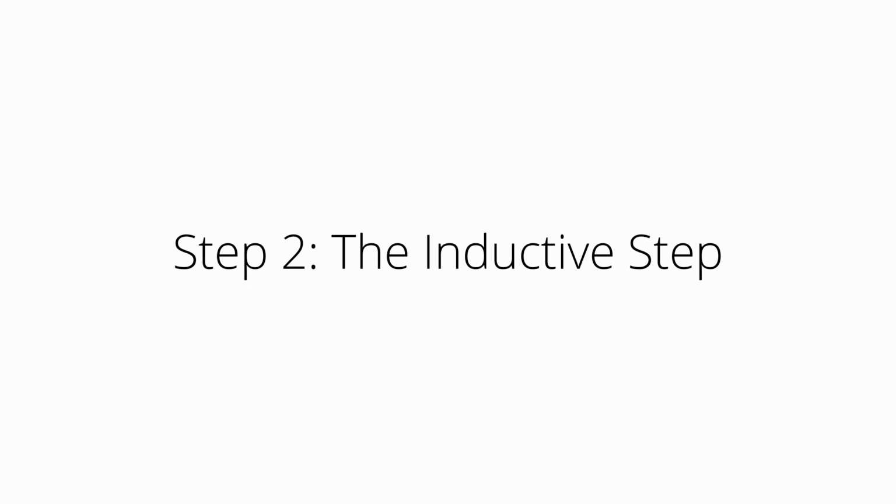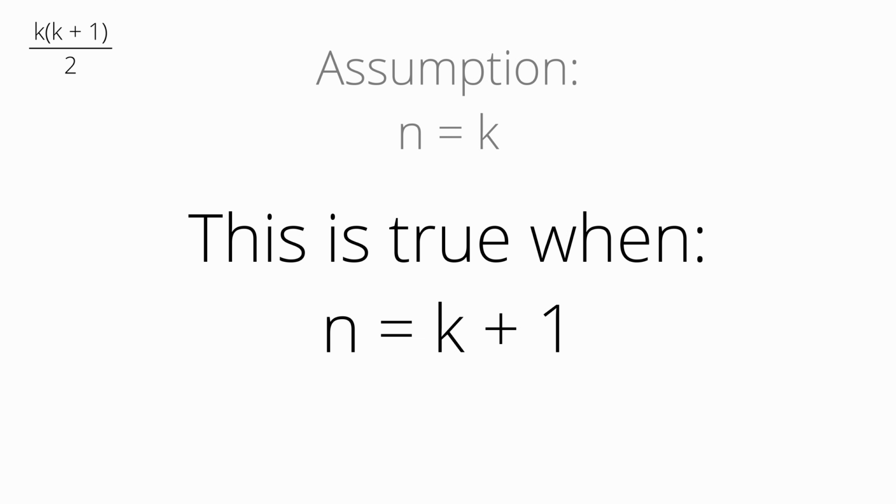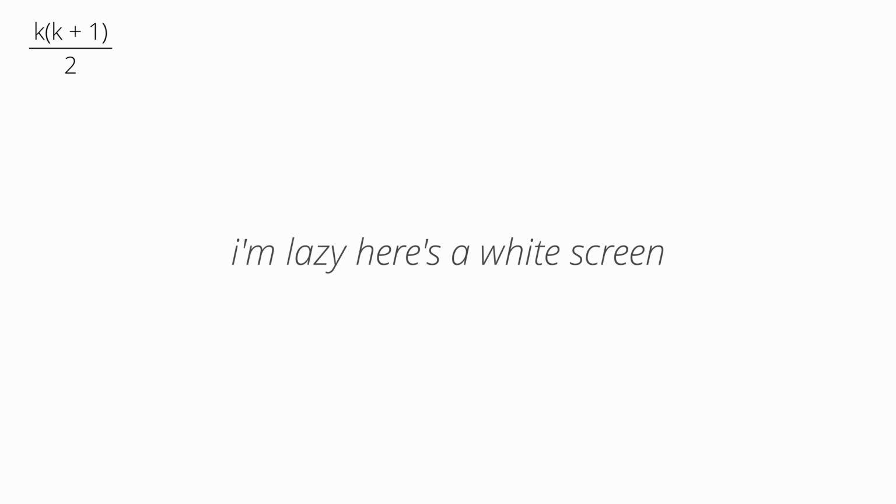Step 2, the inductive step, contains the bulk of the proof, and begins with an assumption. In our example, we can assume that it's true that n equals k, implying that we can basically replace instances of n with k, like in our formula here. Using this assumption, we want to show that this is true when n equals k plus 1. We want to do this because if we can prove that it always works for whatever the next biggest number is, then we have proved that it works for all numbers. For instance, if n equals 1 like in our base case, and we can prove it works for n equals k plus 1, which is 2, then we know it works for every following number, like dominoes.